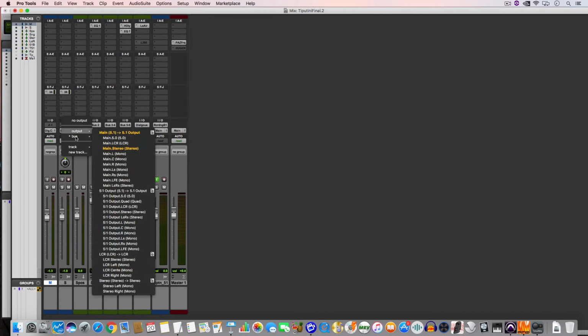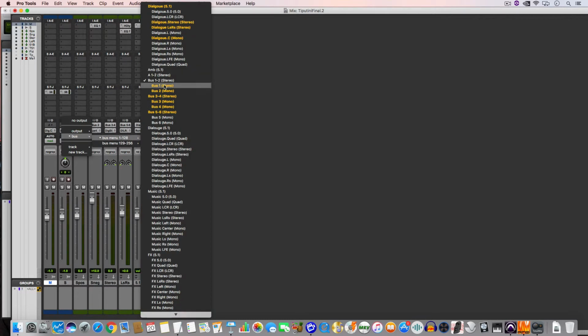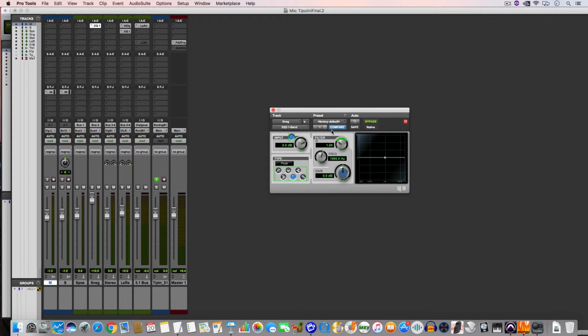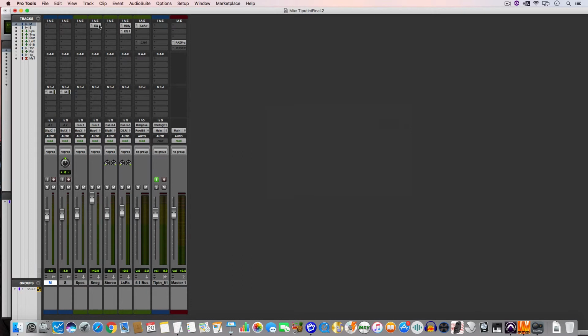And here we've got a bus routing that is, in this case, bus 1 and 2. So that bus 1 and 2 is retrieved on these two channels here, and they're basically receiving the same. So there's basically the side positive and the side negative. So this is just the side channel as it is, and then here I've inserted this plugin so that we can reverse the phase. It's just that button there. It's not there for EQ purposes, but just for the purpose of reversing the polarity of the signal. So we have two versions, a positive and a negative, and they're going out on bus 3 and bus 4.